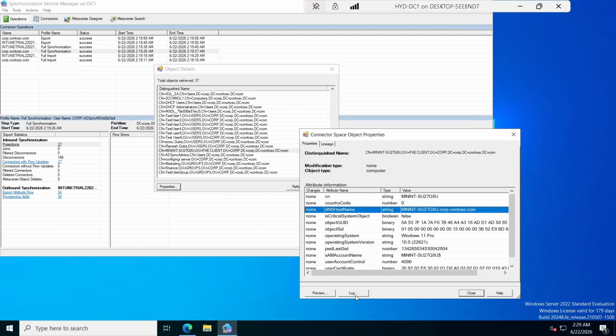So if you see, our domain joined computer that was present on our on-premises AD has successfully synced to Microsoft Entra ID. So now that computer will be present in Microsoft Entra ID also. The device is now part of local AD as well as Microsoft Entra ID.